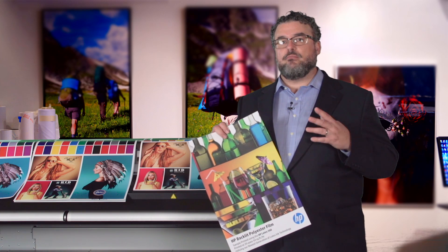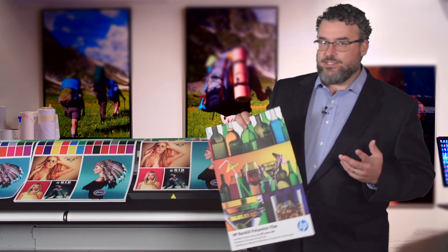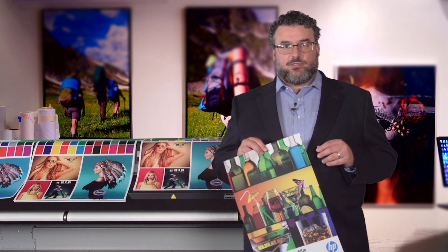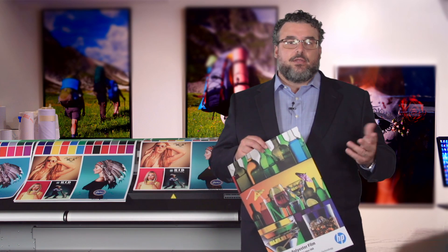What I'm holding in my hand here is probably the most widely used and typical type of backlit for latex printers. For doing most film backlits, like you see everywhere at airports or jewelry counters, this is what you're going to print on. There are many good choices here. This is an HP backlit. IntelliCoat makes a very nice one — an SBL7, that's on the media locator. Natura makes a nice backlit, Seal CityLight's a nice backlit. I think the Silvivilux might be one of the best of its category, and that is a certified media.